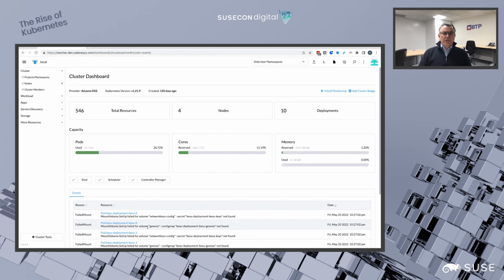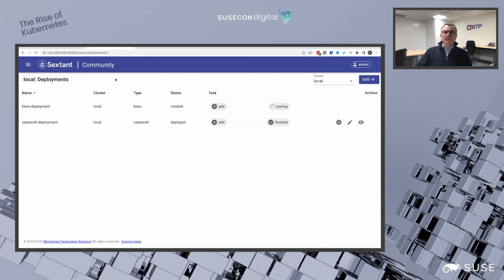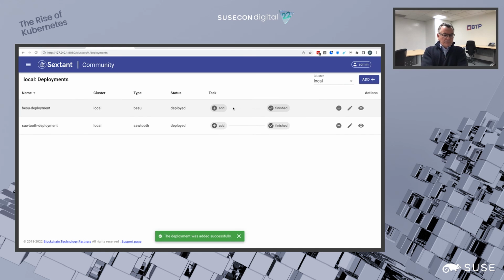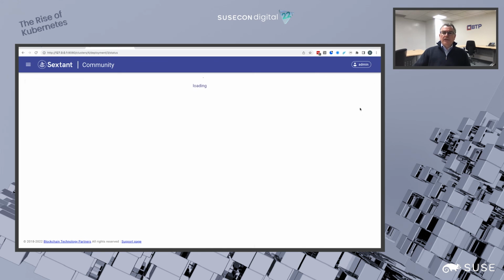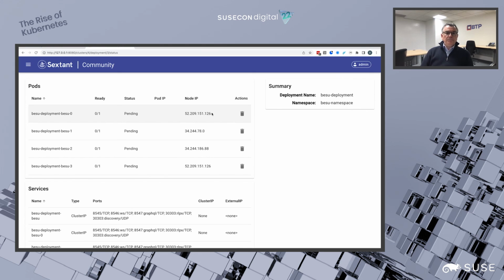now you can see that it's busy running that Helm chart. Come back to here. It's going to take a while, setting up the PVCs and so on. Once it's done that, we should have 2. There we go. So again, I can look at this. And so the deployment has been initiated, and now these Besu nodes are all coming up one after another.